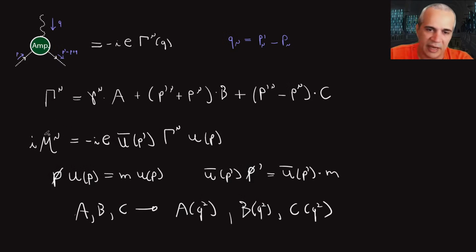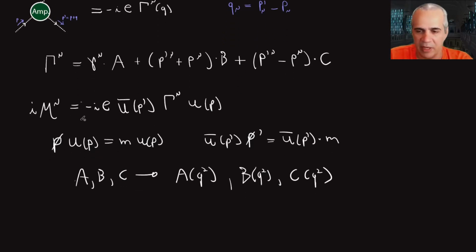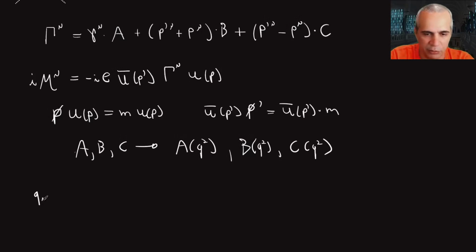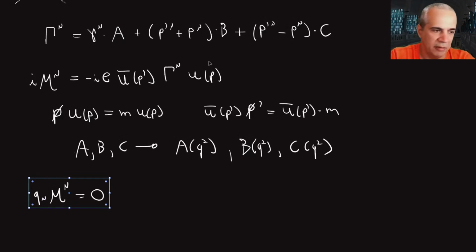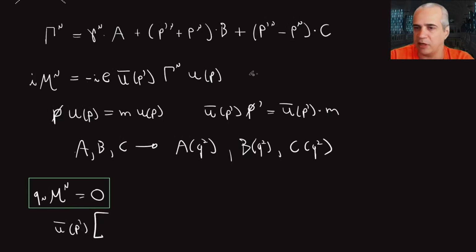I know that this guy, what I'm doing for this guy is exactly the same I did proving the Ward identity. I just separated the photon line that is connecting this to the rest of the diagram, and I know that if I contract q mu with this thing here, this needs to be zero. This is just the Ward identity, right? And of course, this q mu will contract with this guy, meaning that what I'm saying here is that u bar p prime times, now I'll just contract q mu to all of these, right here. I'm contracting q mu to this equation and equating it to zero. I don't need the charge and anything because this is equal to zero.